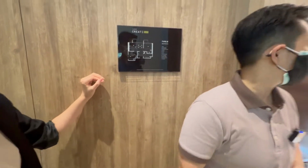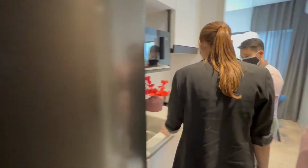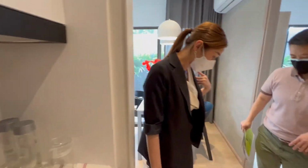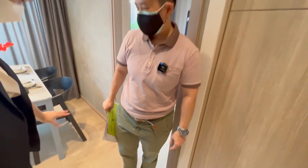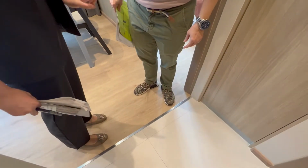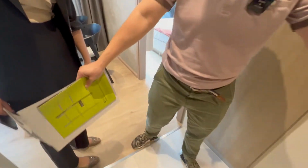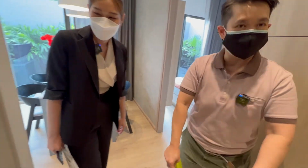Okay. You can take a look. Inside, we also have an open space kitchen, so you can cook in the area. And also what I like is that the floor is separate from this one. This is the first project from Noble that I see. You have a tiles floor, which is actually very good because when you cook and wash, then you drip on your tiles and you don't need to worry.